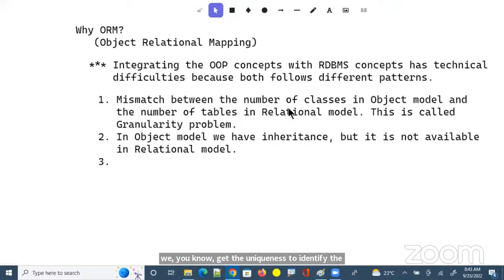Using the primary key, right? Got my point? In the object model, equality is determined with the double equal to operator or the equals method. But in the relational model, equality is determined with the primary key. It's a mismatch, right?